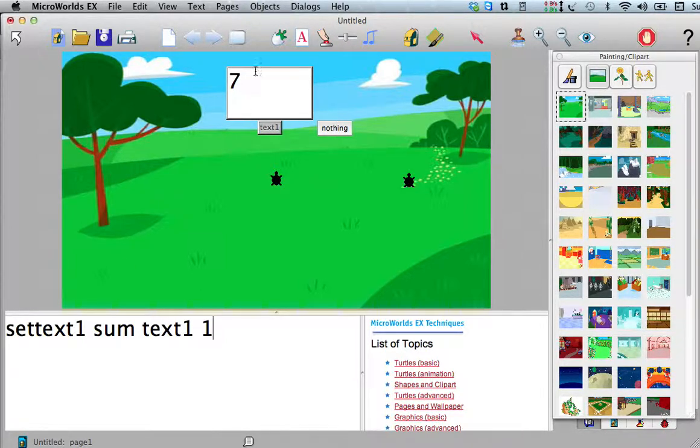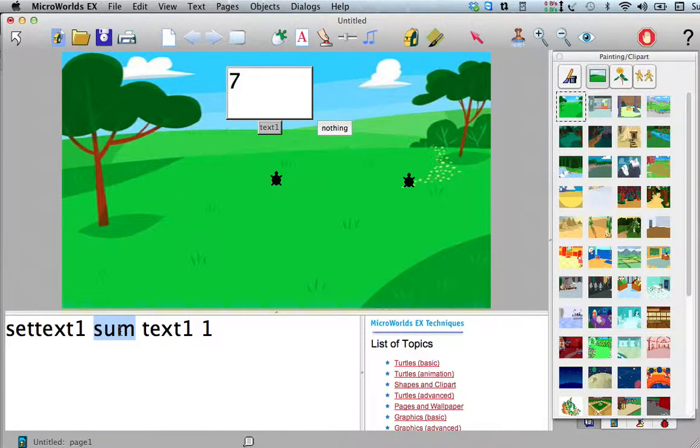Okay, so I just showed you. I could have put like set text 1 home or set text 1 right. If I gave you a word with quotes or a number, something like that. But if it's a procedure name, and I'm showing right here, there's no quote, it's not a number, so this has to be a procedure name. If it's a procedure name, it has to be a reporter so that it can give me information.